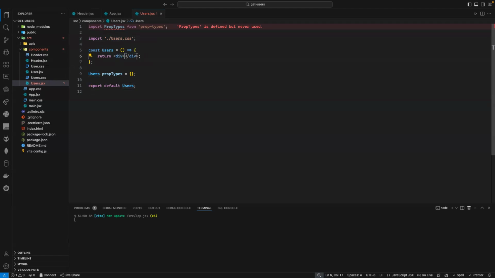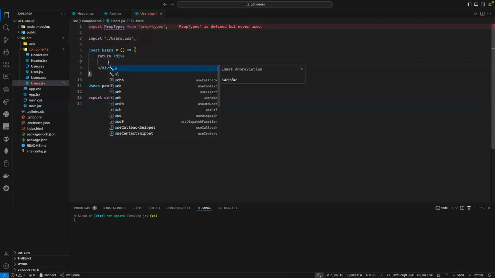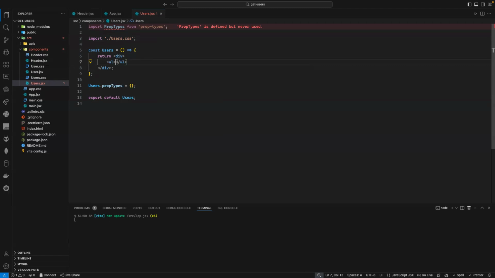Now, what do I want to do here inside users? Well, I can just now create an ordered list. And inside this ordered list here, I will do something later. Okay, fine. But now I don't have my users. What should I do here in this component specifically? I want my users here because this is my users component. Of course, my users do not exist here. They exist on the backend or my API. What should I do here?